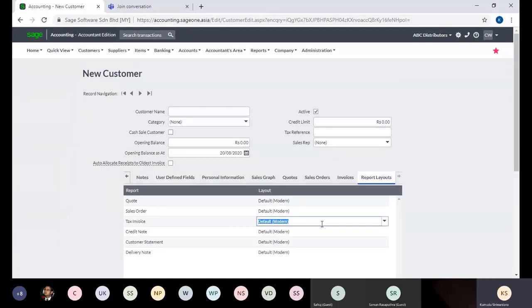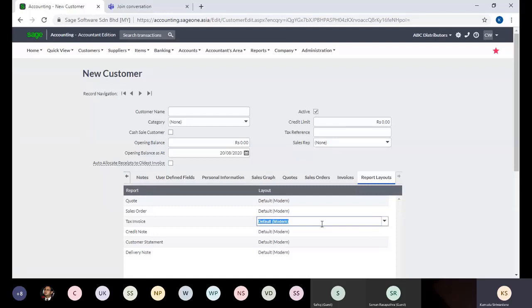You can set a default layout to the customer. For example, if you are a tax registered company and you are issuing tax invoices and non-tax invoices, for tax registered customers you can give a tax invoice, and for non-tax registered customers, without displaying the tax part, you can print a document with only the inclusive amount. For tax customers, you can mention the invoice as tax invoice and display the VAT amount separately. And for non-tax customers, you can issue a non-tax invoice.